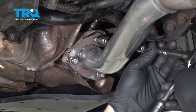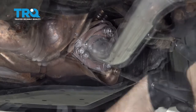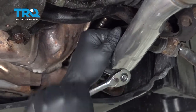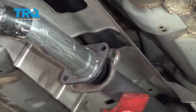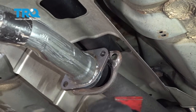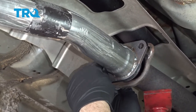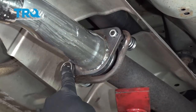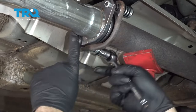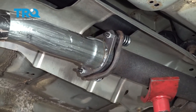Let's go ahead and snug down the flange bolts up front here. I'm going to raise this up a little bit and we're going to try and get one of our bolts started — take your bolt, spring, get that put through, just get that nut started. Now we're going to go ahead and use a 13mm on the nut side and a 15mm on the bolt side and snug this down. Before we snug it all the way down, we're going to go ahead and release the hanger.